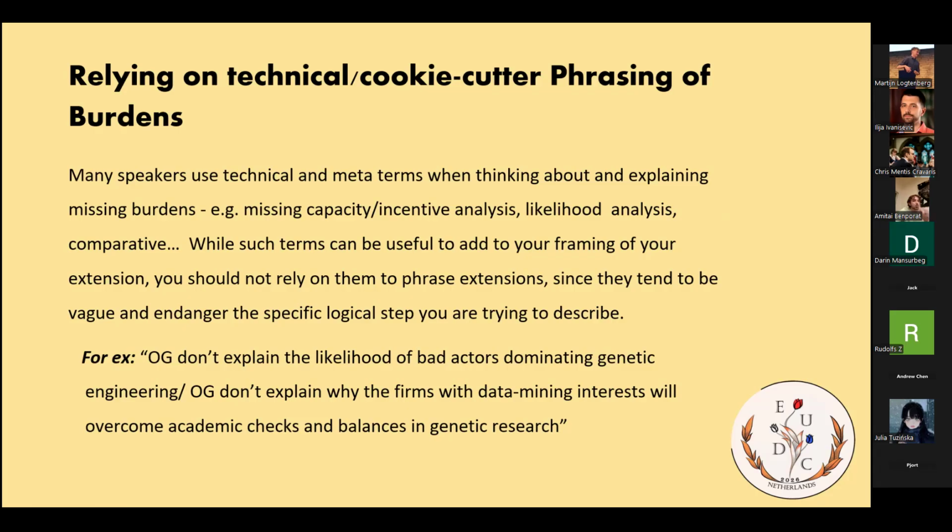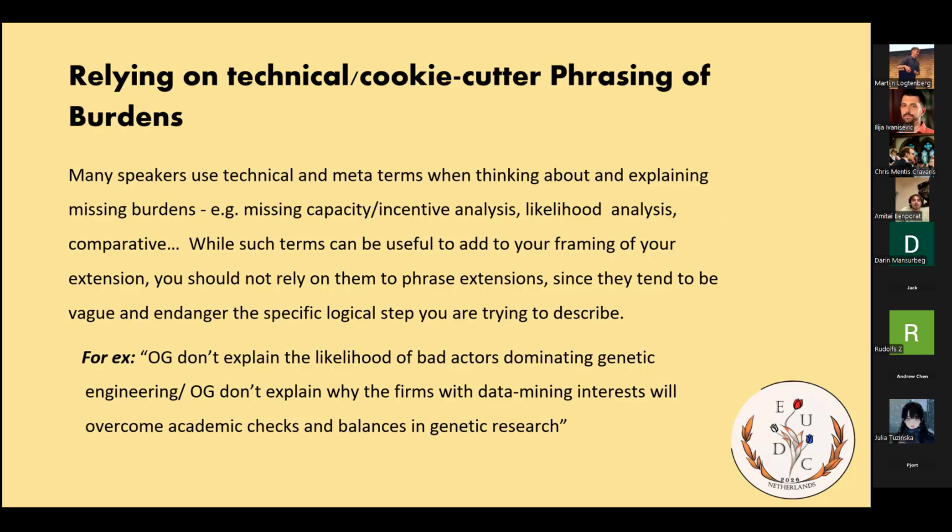And the way that they often trip up is not only by saying that the top half didn't do something, but by framing their own contribution as being, for example, we will fill capacity or incentive analysis the top half didn't have, or we will give likelihood analysis. And these things are often not just vague, and make it hard at the beginning to know where you're entering. The bigger harm of them is that often the judge will have an intuition of what the likelihood or capacity analysis is, and they will know some things top half has said on this topic. So they might enter all sorts of things that top half has said into the burden you're trying to fill, which is more specific than just general likelihood.